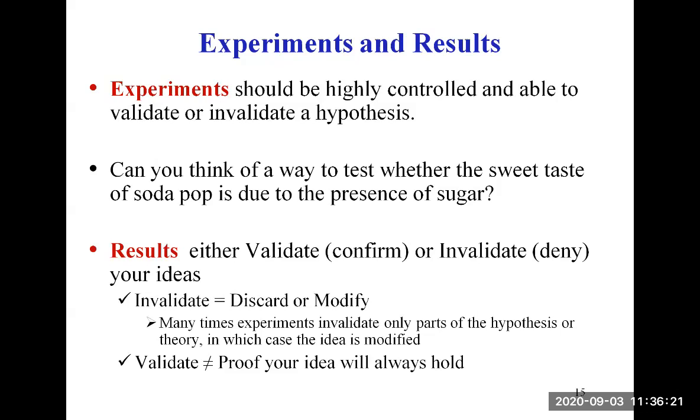So this leads to results. Experiments lead to results that will either validate, which means confirm, or invalidate, which means deny, your ideas. When your ideas are invalidated, you may have to discard them, but usually you need only to modify your hypothesis, because many times experiments invalidate only parts of the hypothesis or theory. So you only need to modify your hypothesis to try to test it again.